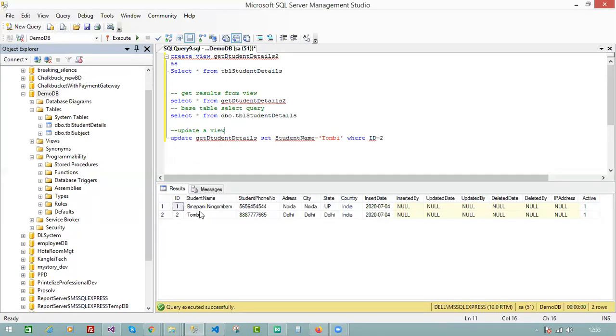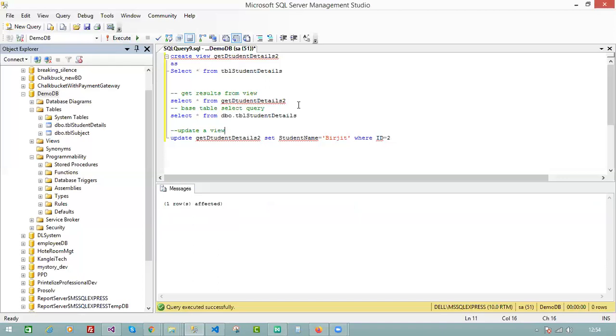There are two records inside this particular view. Let's update this particular view. UPDATE this view, get student details, SET student name as something.